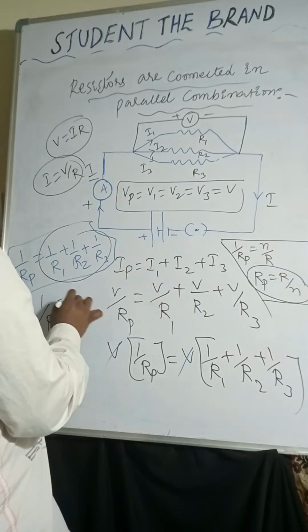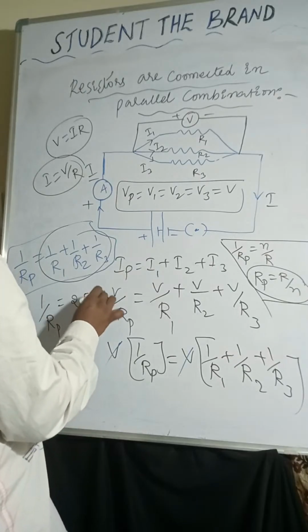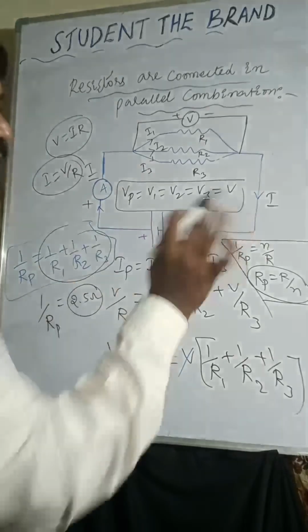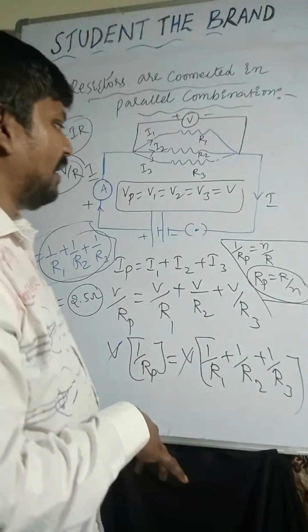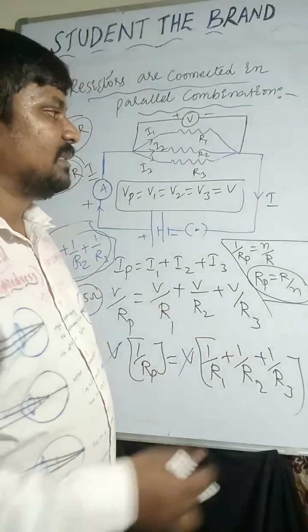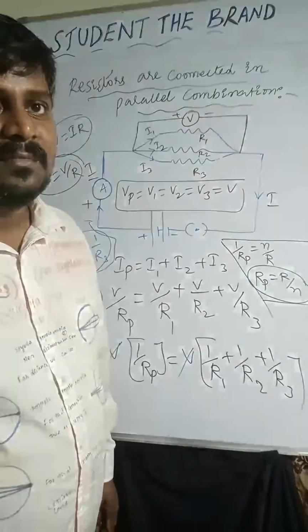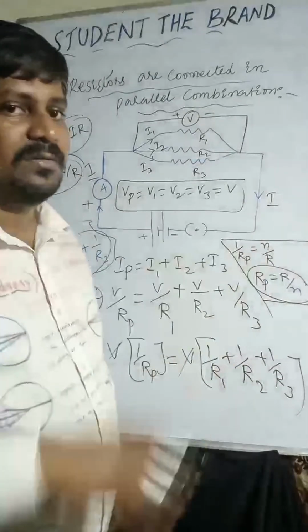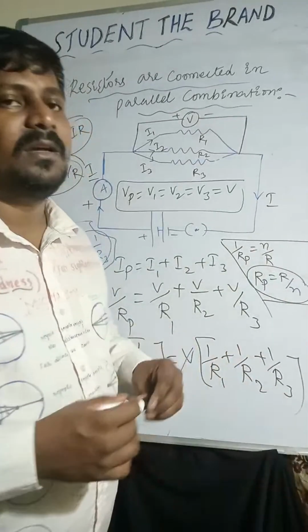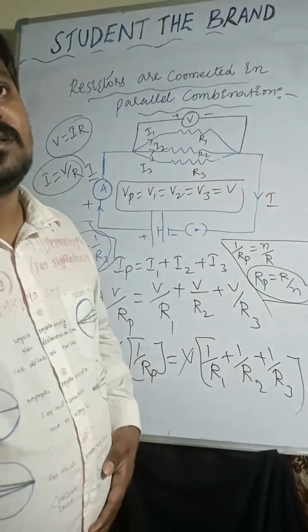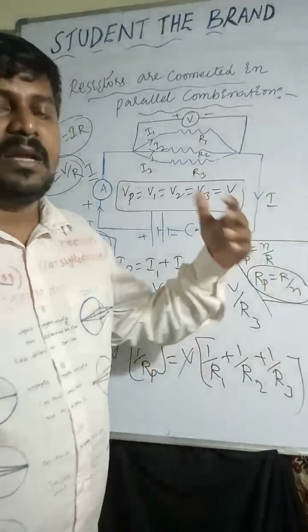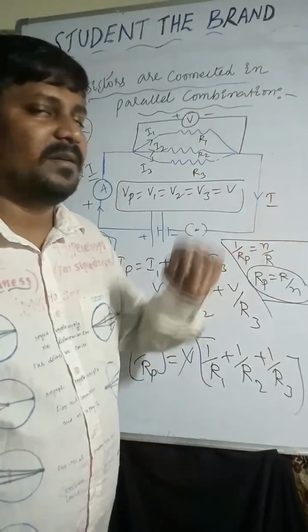Or 2 or 2.5 or 3, something they will get. So they will substitute this value as it is in the problem. They will get the answer. After getting the answer, they will ask, sir, options are wrong. Sir, question formation is wrong. Sir, there is no answer in the options. Sir, extra mark. Sir, add mark.